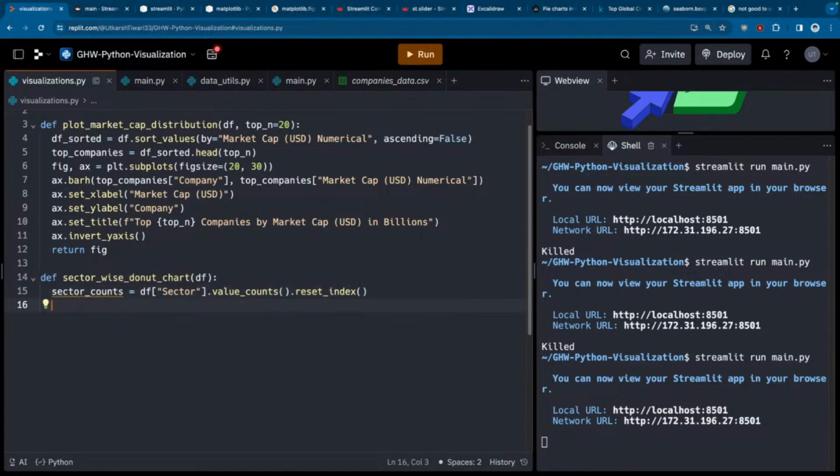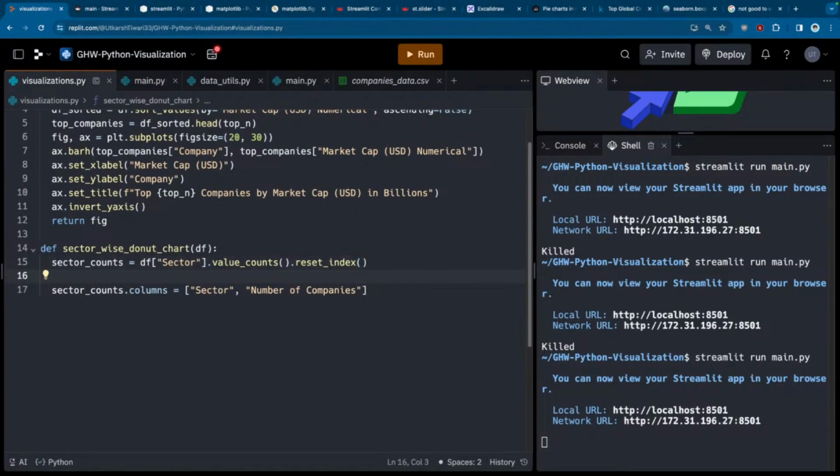Now what else? Now we'll say that inside this sector counts, which is returning, let's say, a column, in those columns, please rename them to be more specific, like sector and number of companies. Now it does not exactly make sense. What am I doing and why am I doing it?